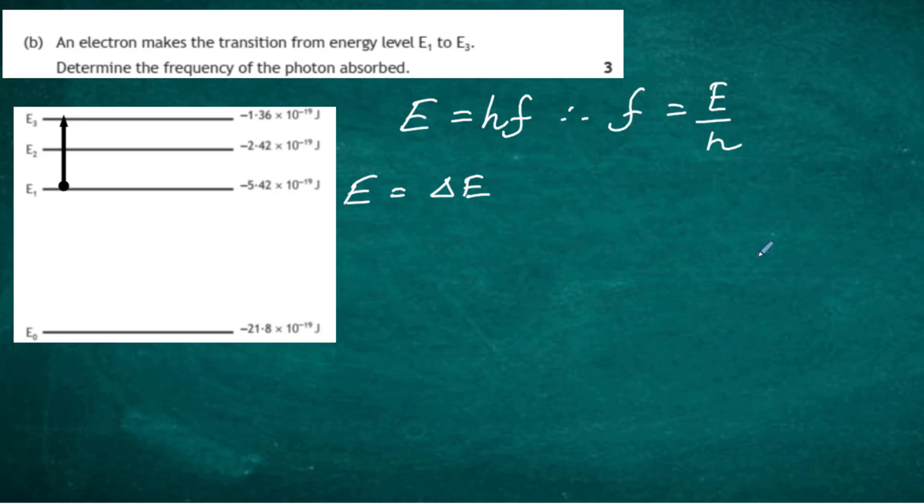Now to do that, all we have to do is just take the big number and take away the small number, that's the rule of thumb, because we don't have to worry about the minus signs, because remember the minus signs tell us the energy needed by the electron in order to escape the atom. So that's all that minus sign means, it's just a convention. So when we're working out the energy difference, delta E.